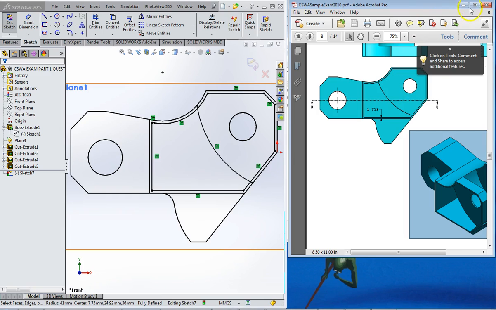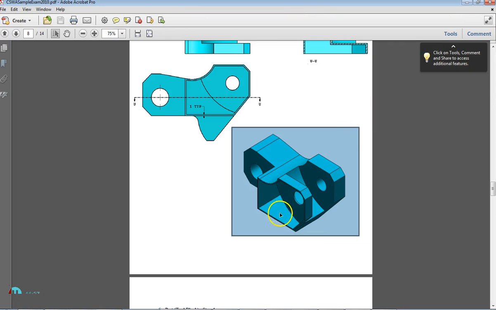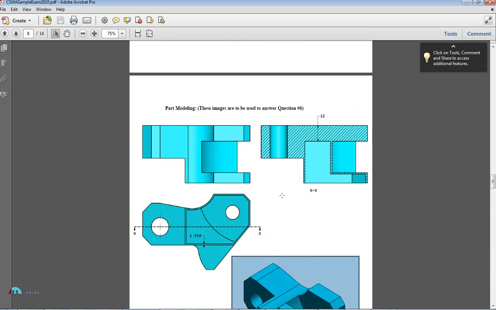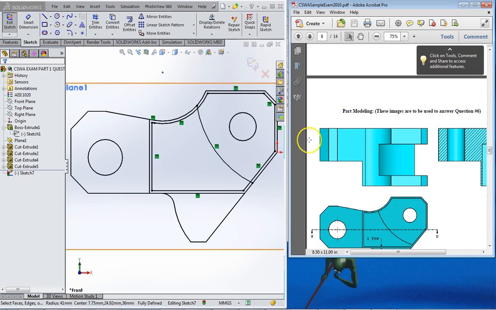Alright, let's take a look at this real fast again. You can see that it keeps going in, keeps being hollow right there from that picture. And also from this view you can tell it keeps going in. It's still hollow right there. So we have to then do one more sketch.